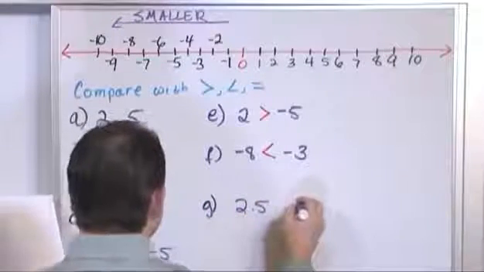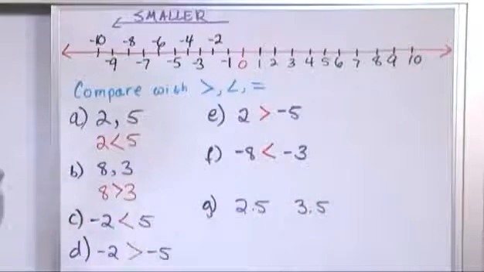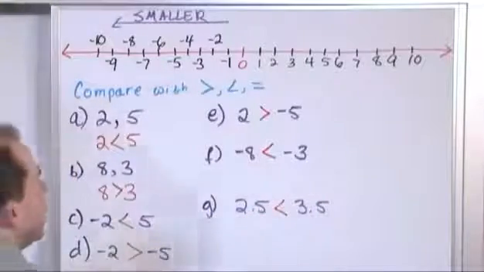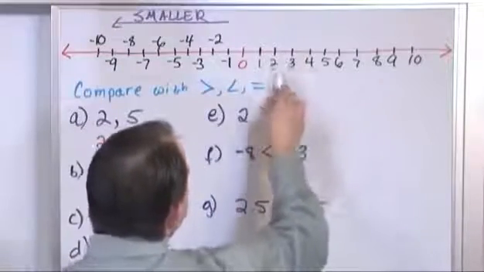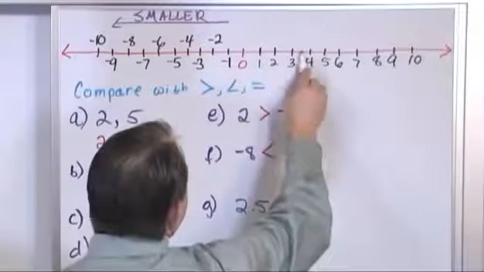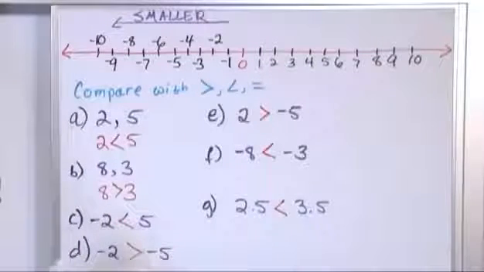Okay, now let's look at the next guy, G, which is, let's say, 2.5 and 3.5. The fact that there's a decimal here has nothing to do with it. You really just still do the same thing. You always point to the smaller number, which is 2.5. On the number line, this is 2 and 3, so 2.5 is here, and 3.5 is over here. So 2.5 is less than 3.5. I mean, you already knew that, but just to kind of give you proof of it.